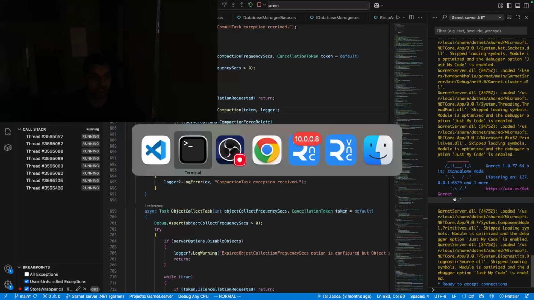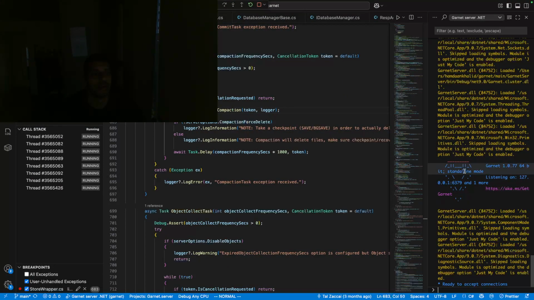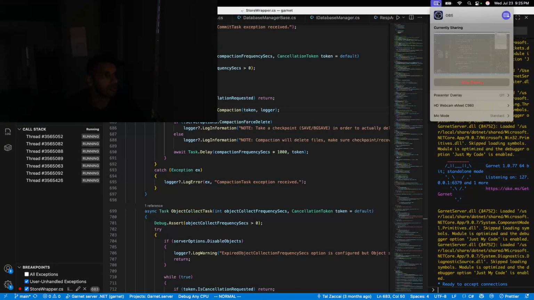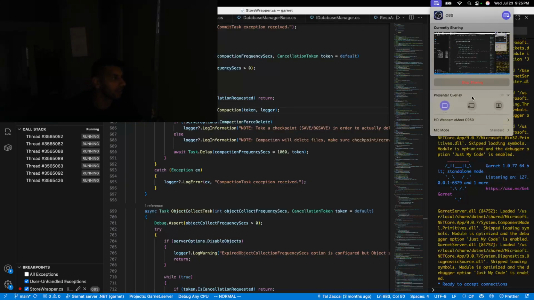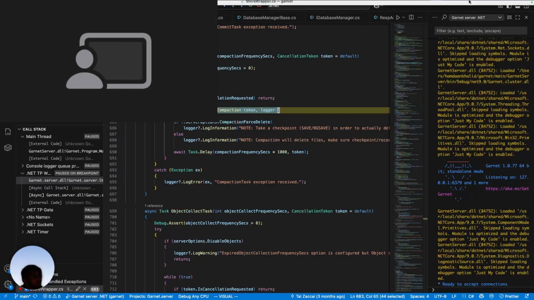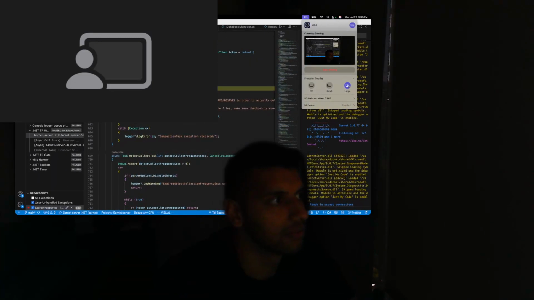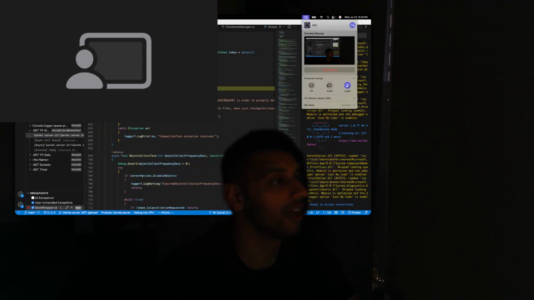It's also getting pretty dark in here, so let me see if I'm still visible. I am still visible. Okay. Presenter overlay, small. I don't like what it's doing over here. Presenter overlay, large. Holy cow, that's pretty cool.